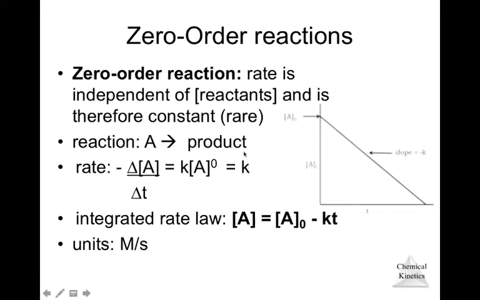And this is a zero order reaction. So basically it's just k. It's totally independent of the concentration of reactants. It's just a rate. So its integrated rate law is just going to be this here, and the units are going to be big M per s. Again, you'll see those a lot less often.